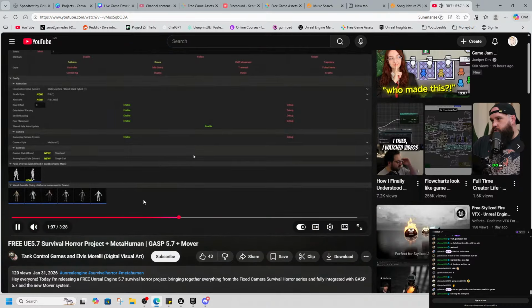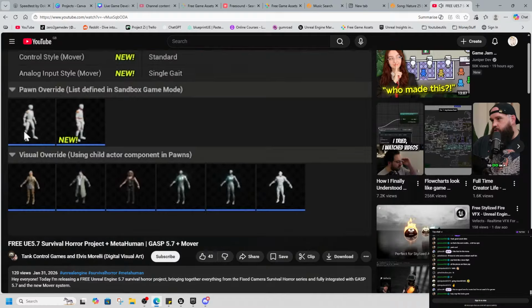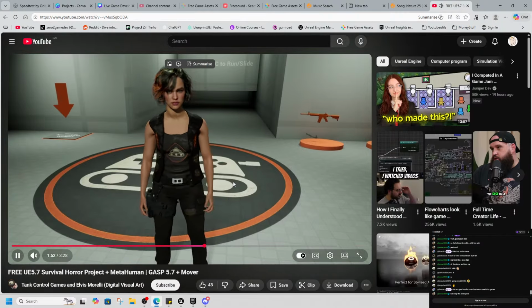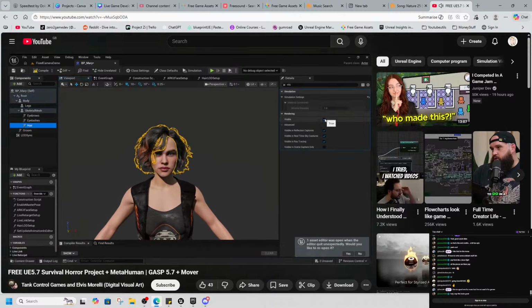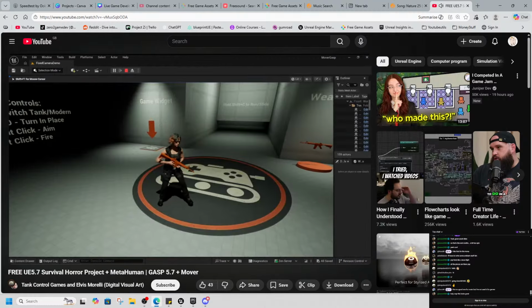We also have our Gasp animation widget, which you can use to switch between different character meshes, just like the original Gasp project. From here, you can also switch to the CMC version of Gasp, although full support for those integrations is coming in 1.1. This is also where you can switch to the Mary character. In this demo, Mary is using a specific hairstyle that unfortunately we can't distribute for free since it's a paid asset from the Fab store. That said, you can easily swap it out for any of the default MetaHuman hairstyles, and it'll work just the same. So now we'll go through the rest of the demo.